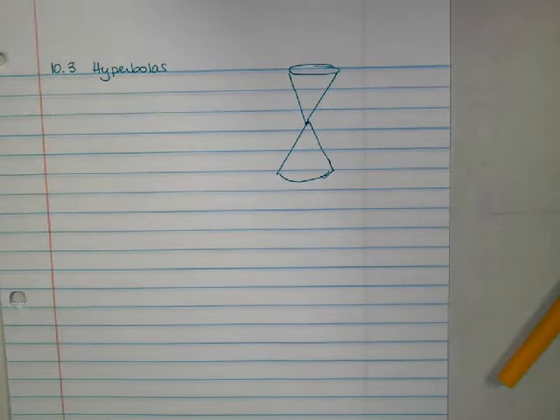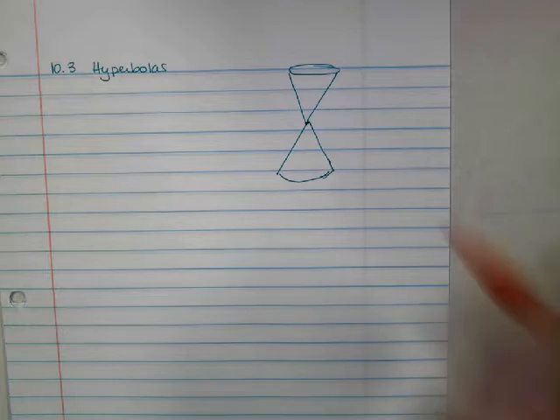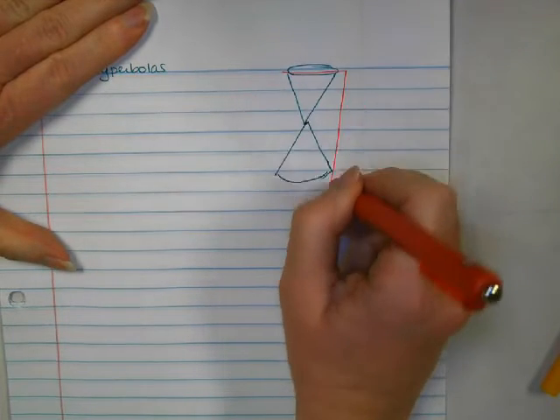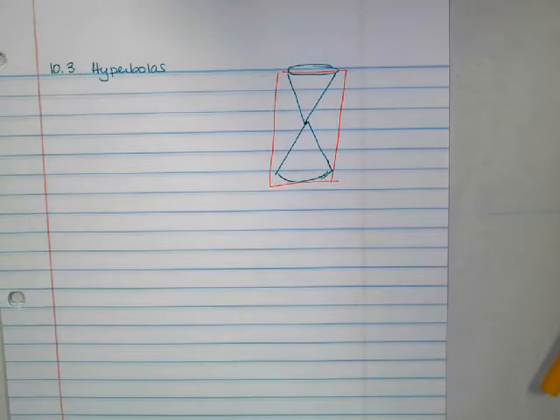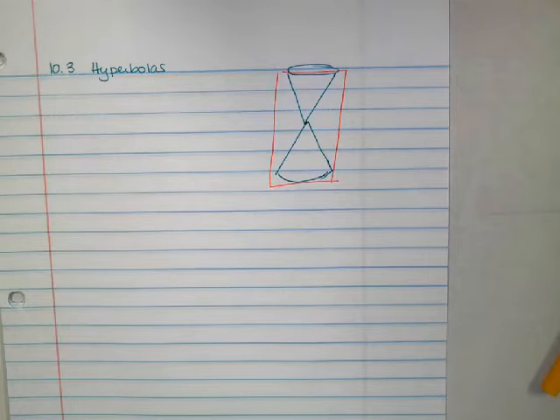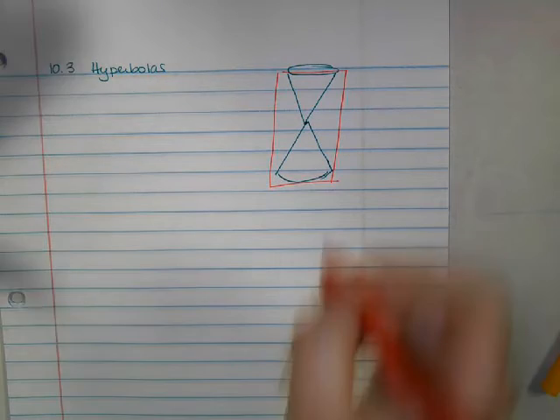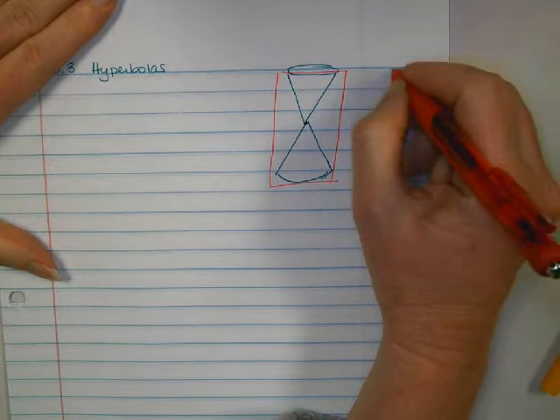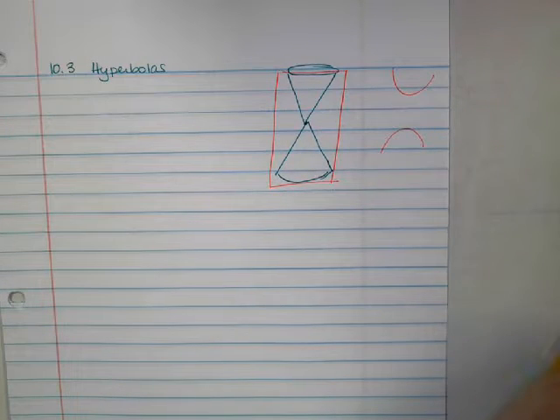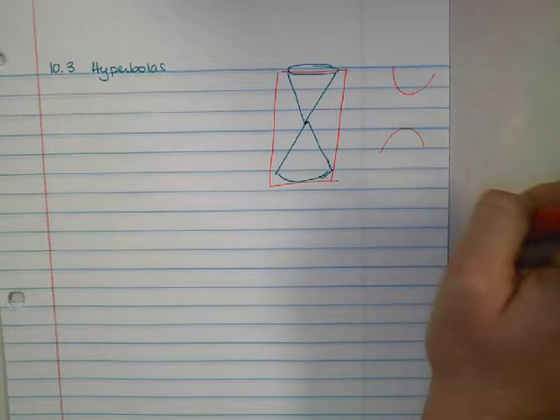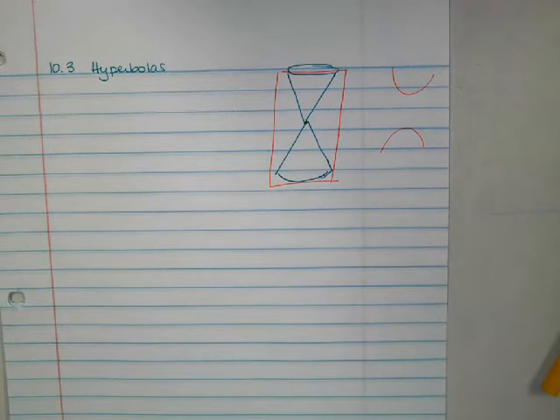Okay, so hyperbolas are, if we were to take our double cone and cut straight down, like this, down the middle. Straight down the middle of the double cone. So what ends up happening on your cross section is you end up getting that, essentially, because we've cut down like this. So that's where a hyperbola comes from.